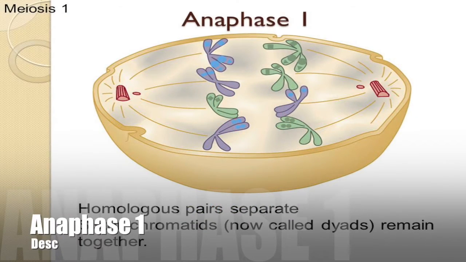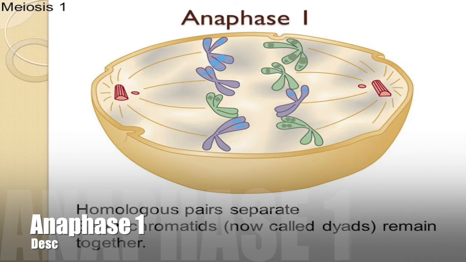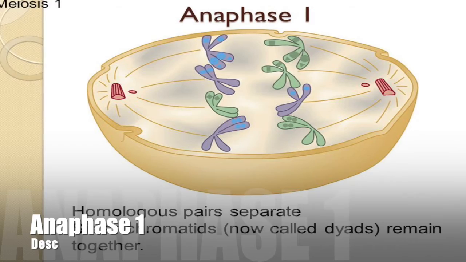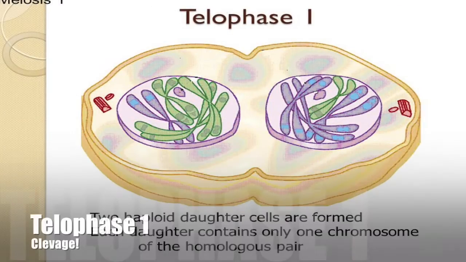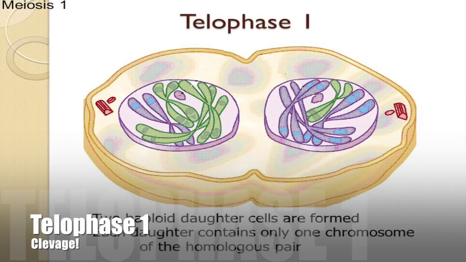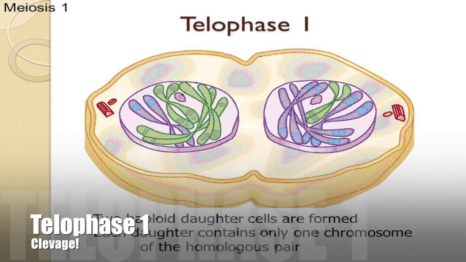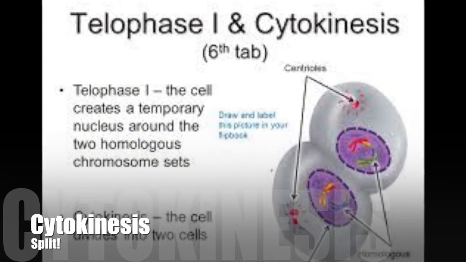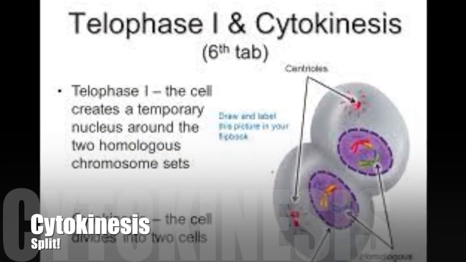which they're separated at anaphase 1, and once they're pulled to the opposite poles, they start telophase. Telophase 1, the nuclear membrane is fully redeveloped with all the chromatids or chromosomes inside of it, and it will start to form a cleavage furrow, as we are at telophase 1. Once again, the cleavage furrow forms, splitting the cells.